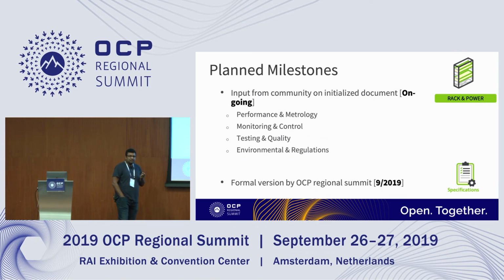So here are some of the planned milestones we had outlined after the global summit. We wanted to drive certain sections of the initialized document, and I believe on a lot of these we've had some really good input from the community. Of course, I implore the community to keep attending the calls and driving input to the document so we have a really robust and solid specification. The intention was to have a formal version by this summit, but the last few months we've had so much engagement and input from the community, we've decided to hold off for a little bit, try to get as much of it in as possible, and then release a formal document.